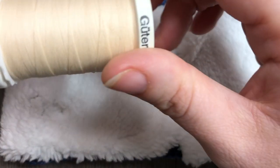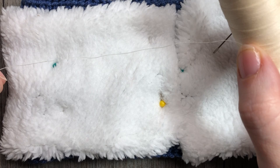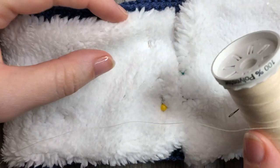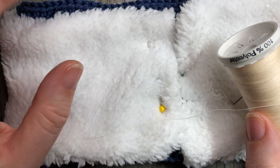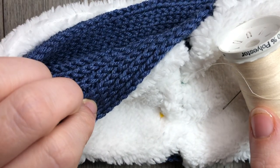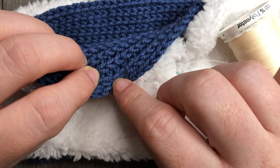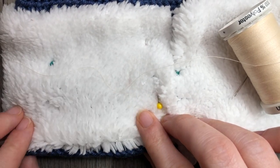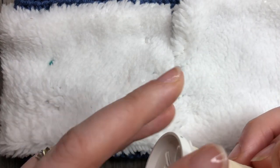Take your needle and thread. I'm going to use a slightly contrasting color here so it's easier to see, though I'll just use a cream color. As for thread selection, it's really up to you. I find you may want to match your thread with your fabric, because it will show up more on the fabric than on your crochet project. Also, when sewing this onto the crochet project I won't work through all the layers of yarn, so it will be quite concealed. Since this is a furry fabric, even a slightly off-shade thread won't show through.